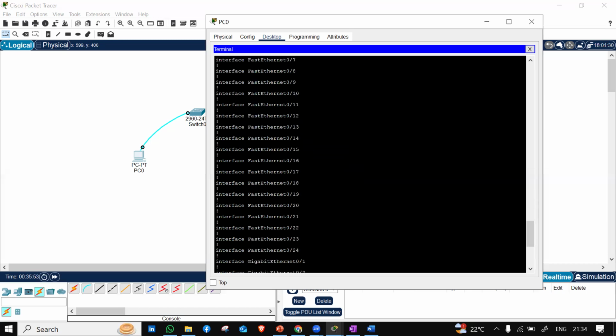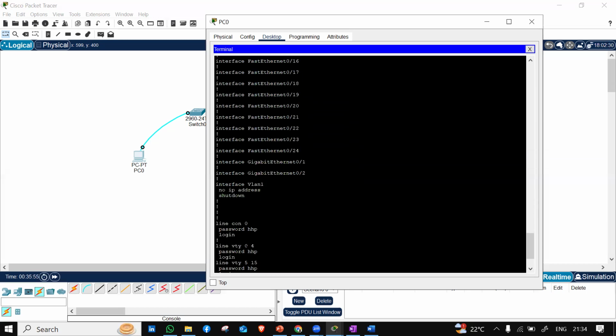It's different from what was entered with the password command. When someone says encryption, the other one is in plain text. This is what they meant. If you use the password command and go to show running configurations, you can see the password in plain text. It means it's visible.